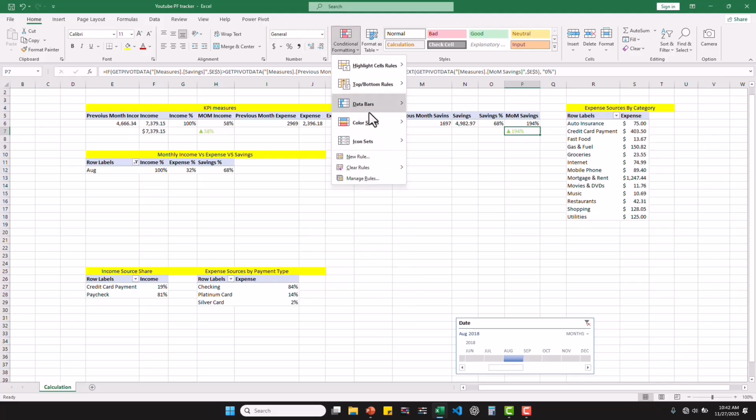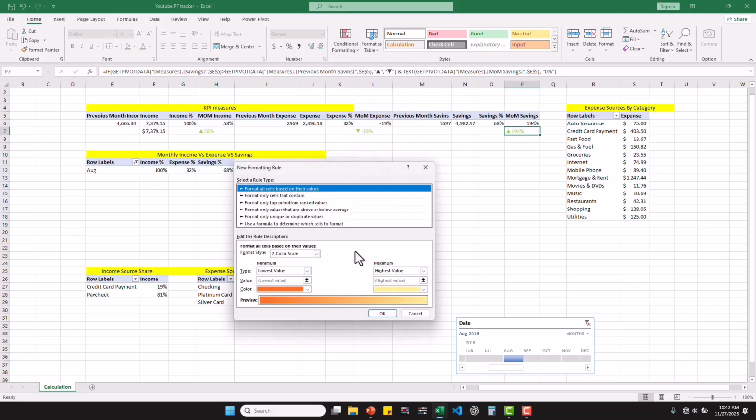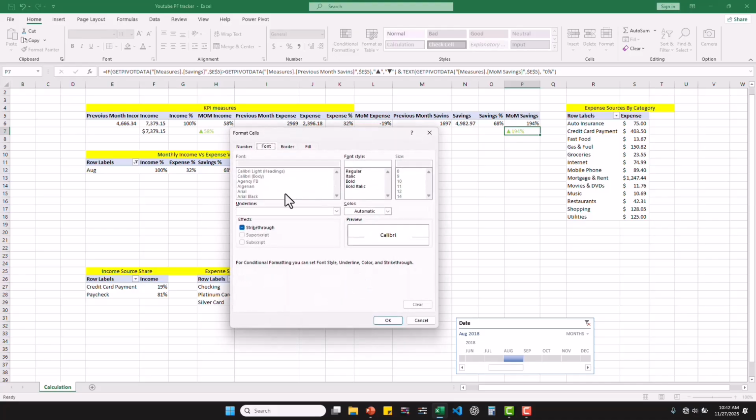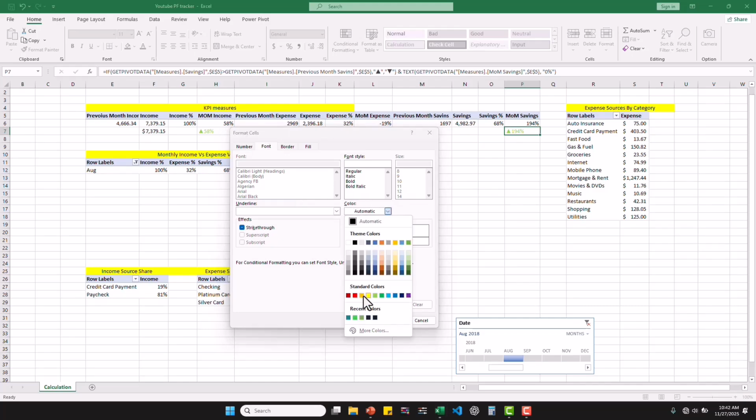And if it is less, new rule, current month is less than the previous month, format red.